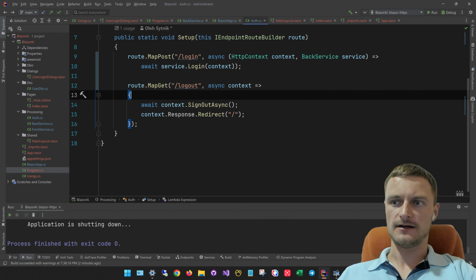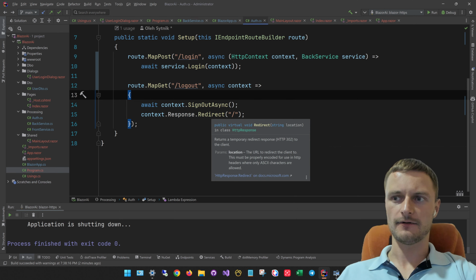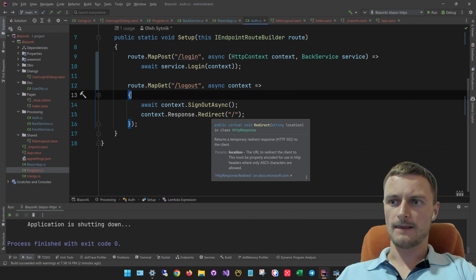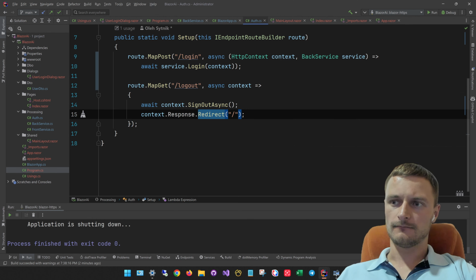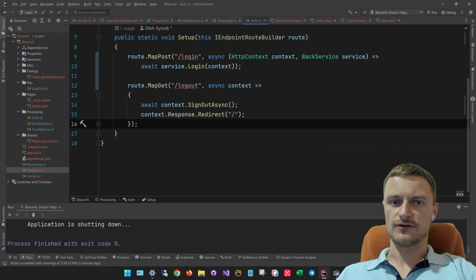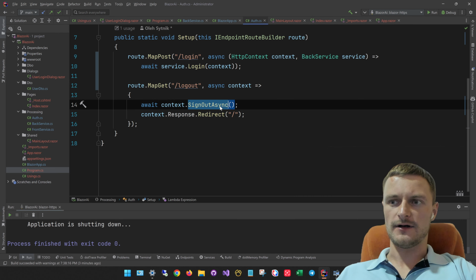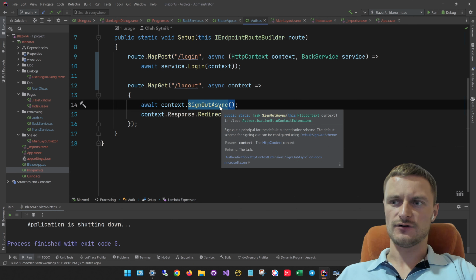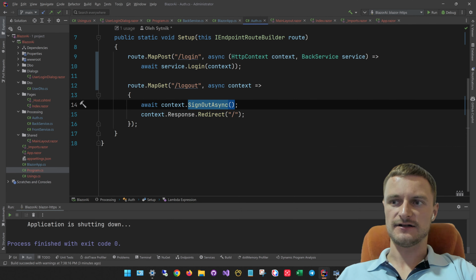So because in terms of Blazor, probably both WebAssembly and server, we should redirect the user to, yeah, if this would be the index page, of course we can redirect the user to any page, but this redirect should be done just to apply the updated headers, so the cookie header, and to refresh the authentication and authorization state. Because using this one, we are removing the cookie from the user's browser, and we need to update the HTTP context for that exact user.